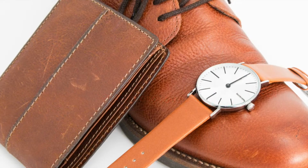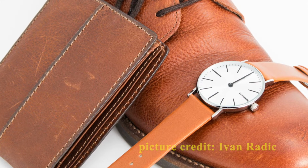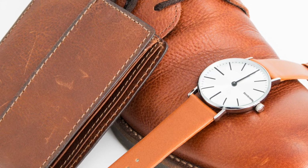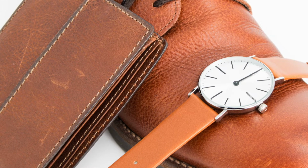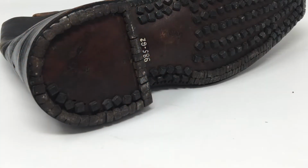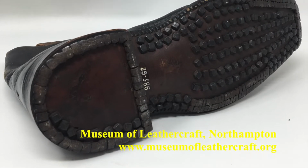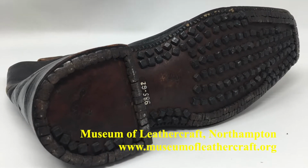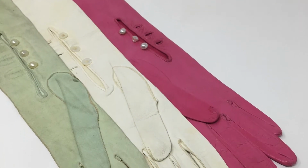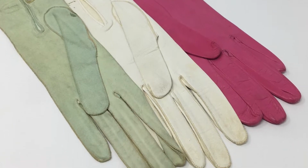Today, leather is still widely used in fashion and upholstery. Before the development and then the mass production and use of plastics and synthetics in the second half of the 20th century, leather was ubiquitous. It was by far the most popular choice for making footwear, gloves, aprons, belts, and other items of clothing. And as England's population rose from, say, 6 or 7 million people in 1750 to around 40 million in 1950, so demand for leather soared.